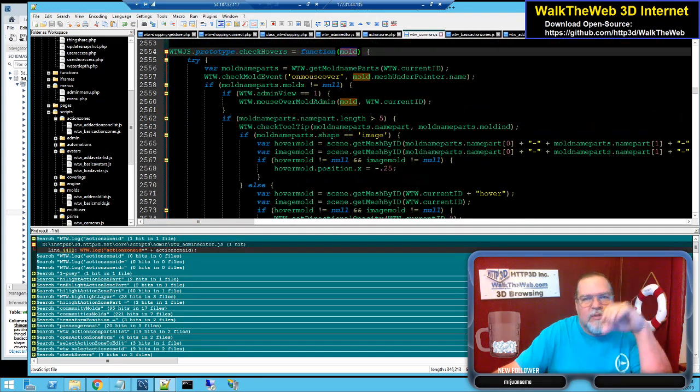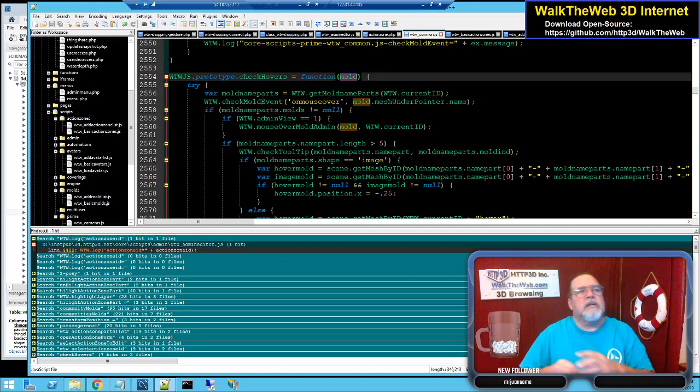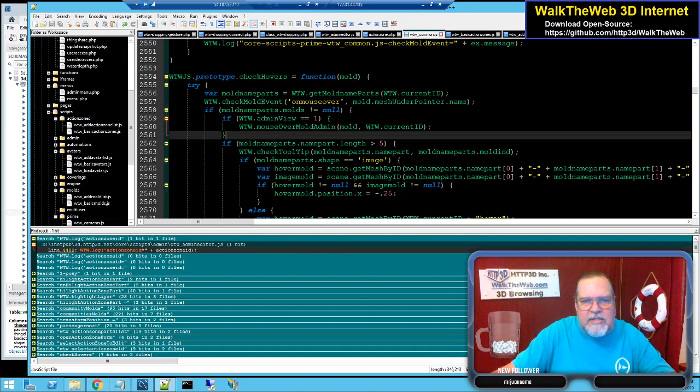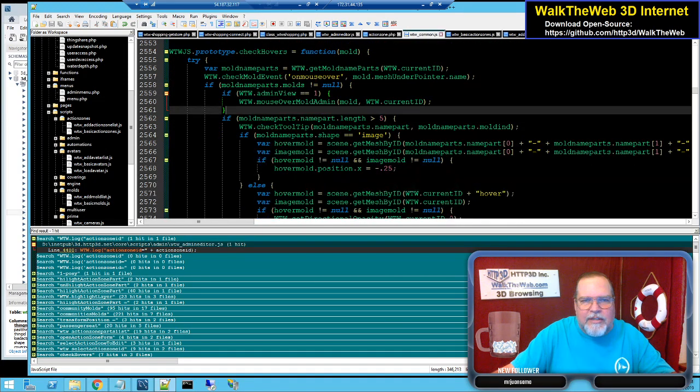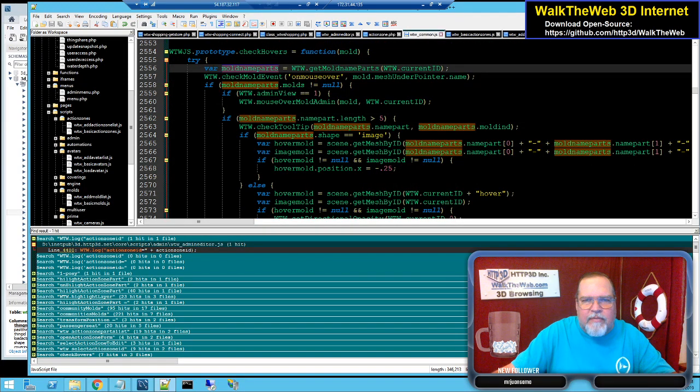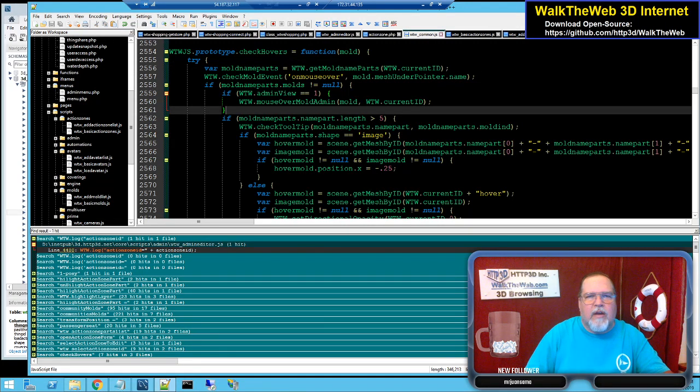Because we can also do click to open, click to close if it's part of a door that's clickable. We could do things like that too. So it's going to be a universal piece that I'm probably going to use more than once here. We have the mold parts based on the molds. Let me think here how we're going to do this.